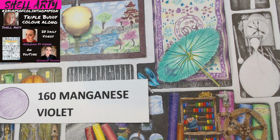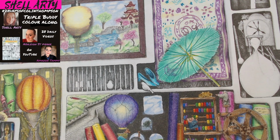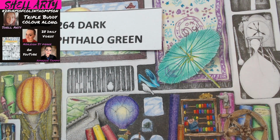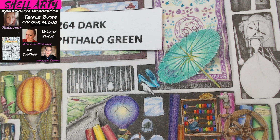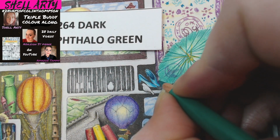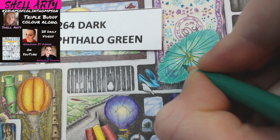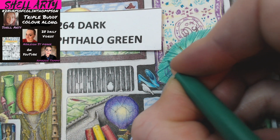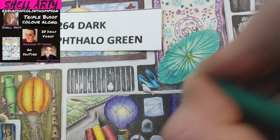Yeah, leave it like that, and then I'm going to come back with, let me see, where's my deep dark phthalo green. Need to just come back with that. I'm just going to pop some sharpening tip on that. Probably people thinking, oh my gosh, it's already sharp, but I like mine sharp. Oops, I've just snapped it off anyway. So I just need to bring these back in because I want it to be like on the umbrella, not the sticks. And just some of these are still white.